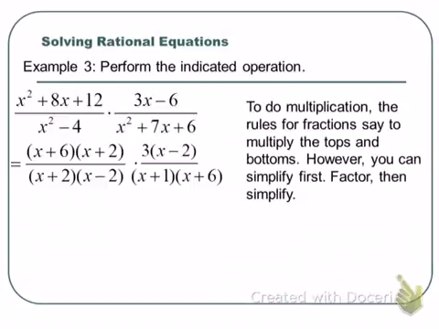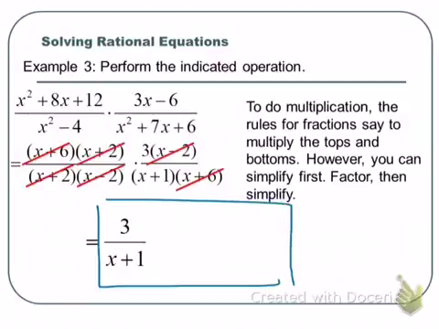Now, we've got a lot of things that will cancel here, don't we? And what does that mean? It means we're going to have more excluded values. Every time we cancel something, we're making a pretty significant change, even though the value of it is 1 at one point of the function. When we look at the graphs of these things, you're going to see how big an impact these little things have that we're canceling here. So we can cancel the x minus 2's, the x plus 6's, and the x plus 2's, and now we're told that this is equal to 3 over x plus 1, as long as what?